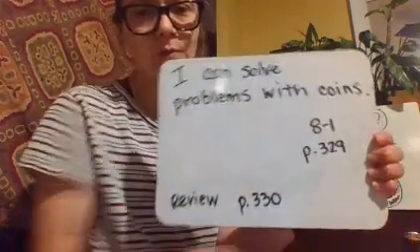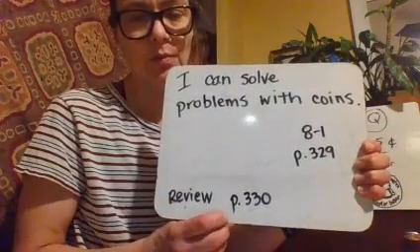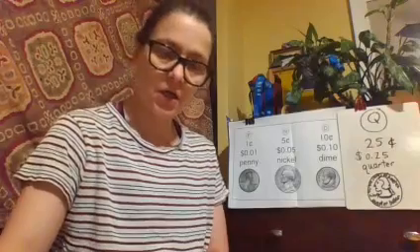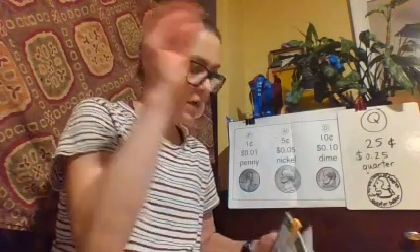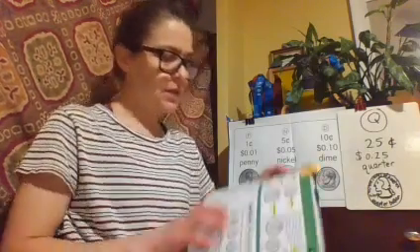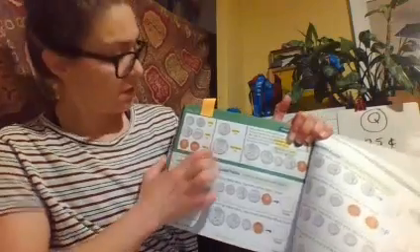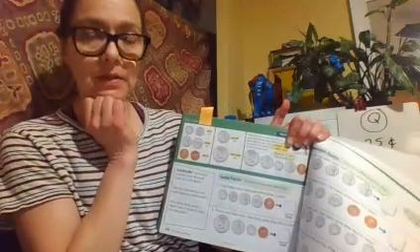Okay, and we're going to do some review, and I'm going to have you turn to page 330 for this. And right away, I want you to go ahead and get some kind of marker, either a Post-it or a paper clip, and put a marker in on this page. Okay, because this page, right up at the top, you'll be coming back to for the values of your coins.